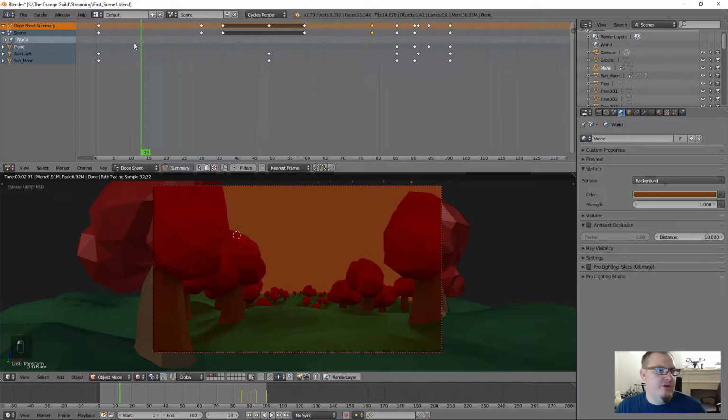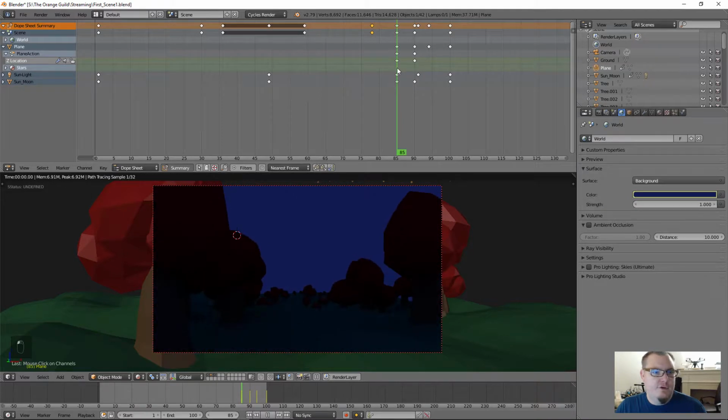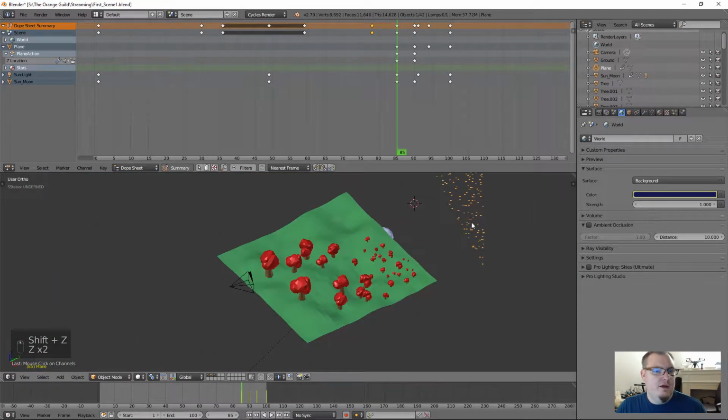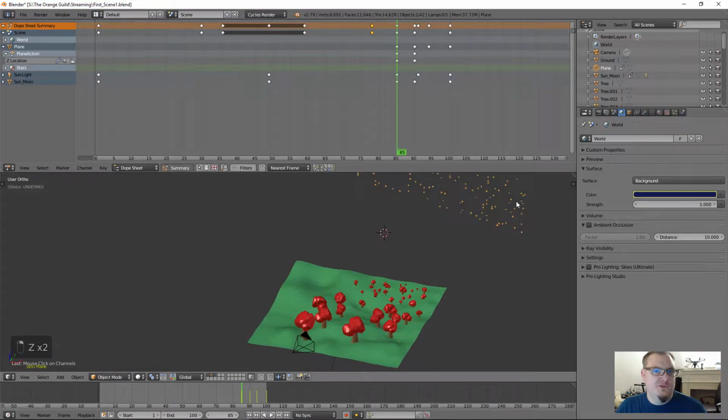So that's pretty much where we want the world settings to be for the color over here. Let's look at the plane. So the plane over here would be what we have keyframed over here. So I'm going to turn this rendering part off. Okay, so the plane is actually the stars. We forgot to label this, so let's label this stars really quickly. Well, now we can see that stars is what it's talking about here.